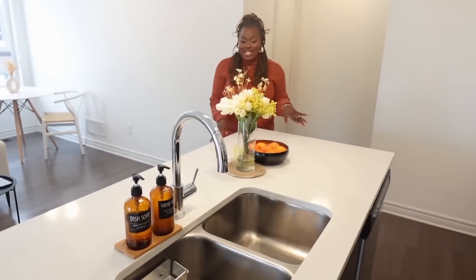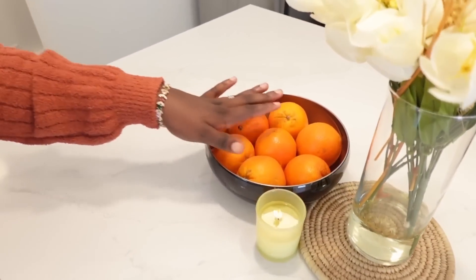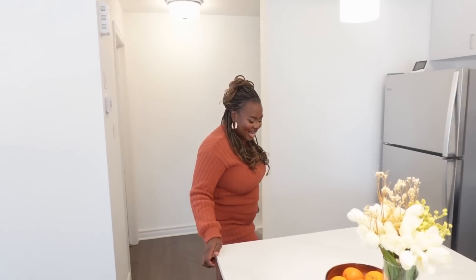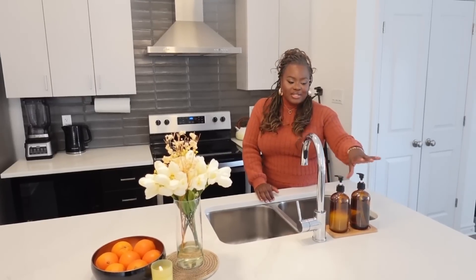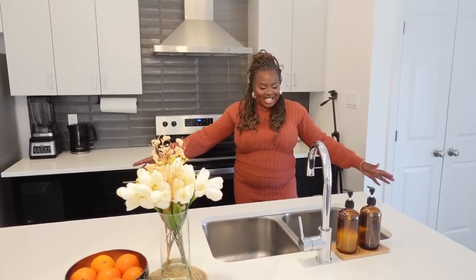Right here is our huge kitchen island — it's literally perfect for everything. I love my kitchen island so much. I put a vase here with some fake flowers and some dried real flowers. There's a bowl we use for oranges, lemons, and fruits that don't have to be in the fridge, and there's a candle here as well. This kitchen island is my dream. Over here is our sink — regular sink stuff. We have dish soap and hand soap, which we transferred into different containers just for the aesthetic. It makes it look clean and very neat. And yeah, this is our kitchen.